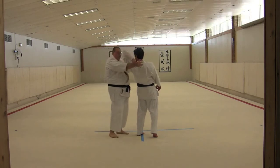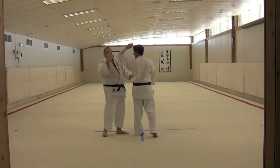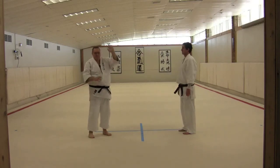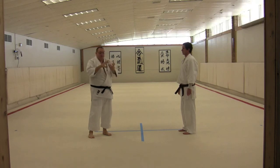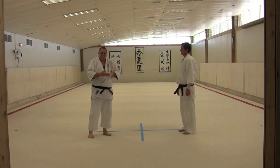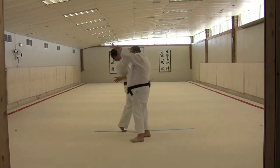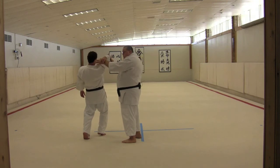Here's where we'd like to be. Here's where people often end up, and this can be a deadly thing because, man, he lets go of this, bam, I'm going to get my nose broke, okay? So rather than add the hand to the elbow and shove it, which is not a bad secondary response, but it indicates a problem having to do with where your bodies are aligning, rather than just thinking about the local problem of the elbow. Think about the relationship of the two bodies and placing yourself in an optimal place for control, which is a little more square. It's a little more 90 degrees to him at the end. So one more time. And here we go. I'm basically facing him, and he's basically facing down the room. This is your optimal place for doing 8.